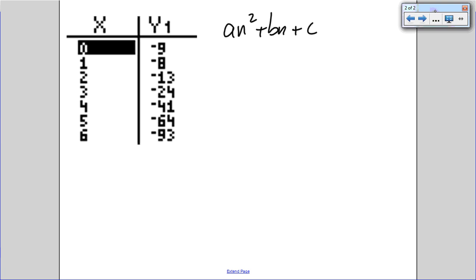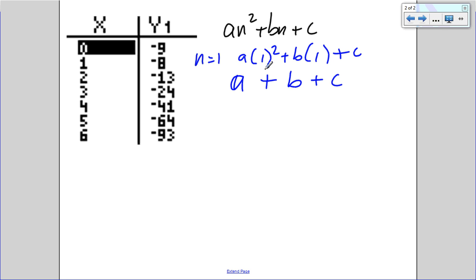Now, what we're looking for is what a, b, and c are, that there's some magic a, b, and c that will fit this sequence here. So what we're going to have to do is make a system of equations. I'm going to go basic first and see what happens when n is 1. So if I plug in n is 1, I'm going to do a times 1 squared plus b times 1 plus c. To simplify this, when n equals 1, the equation is just a plus b plus c. But when I find this a, b, and c, I have to have it equal to something. So when n is 1, my table tells me what the outcome should be. When n is 1, the outcome of a plus b plus c should be negative 8.